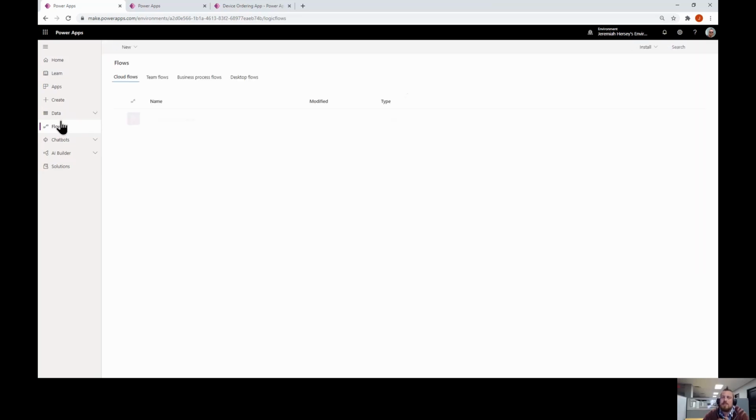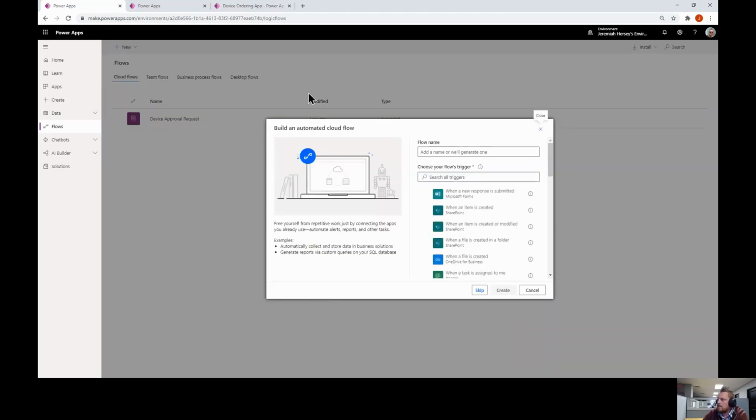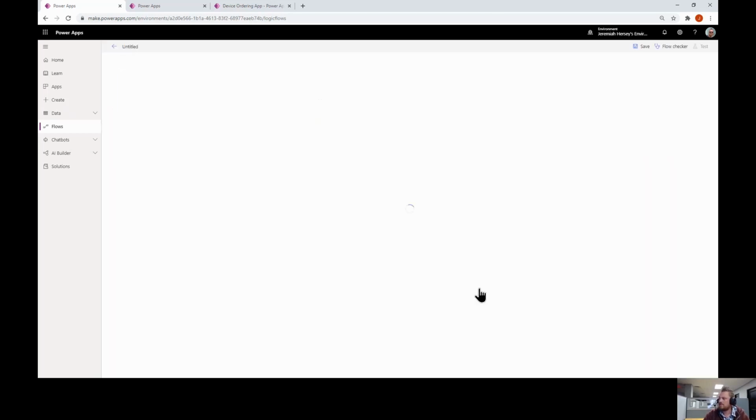Now, once again, I've already created the app. I already have the tables, I already have the different columns. And so in order to create a flow, you must first have that information available. And in this case, I'm writing back to a database. So let's just call this demo flow. And we can skip this part because we're going to create it on the next screen.